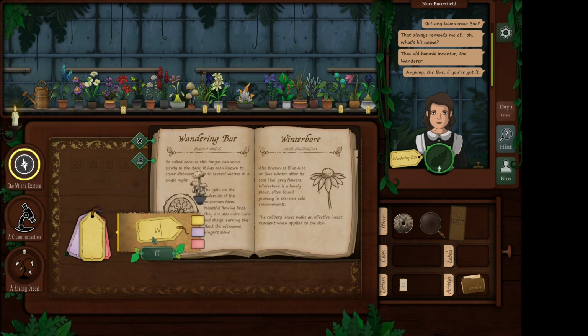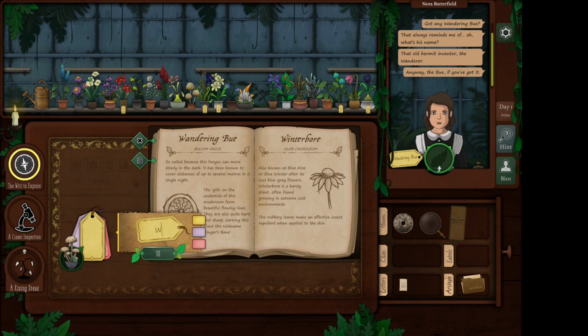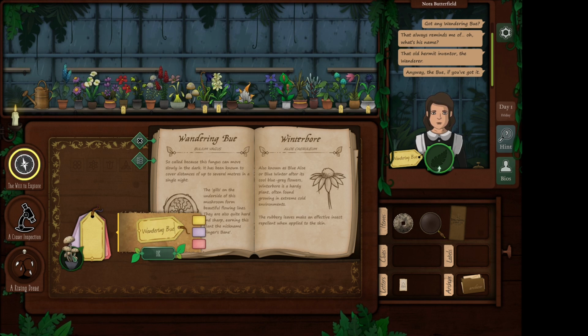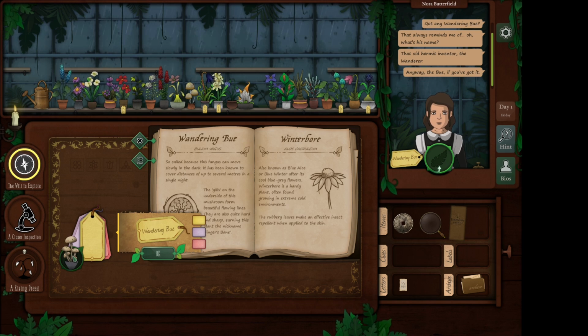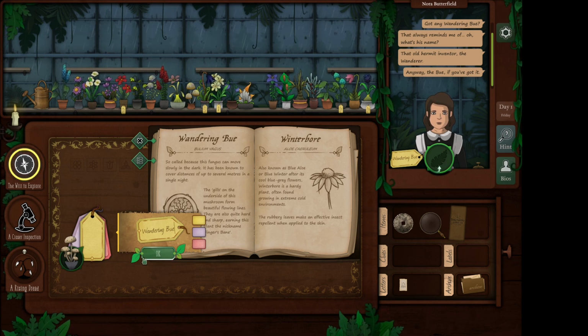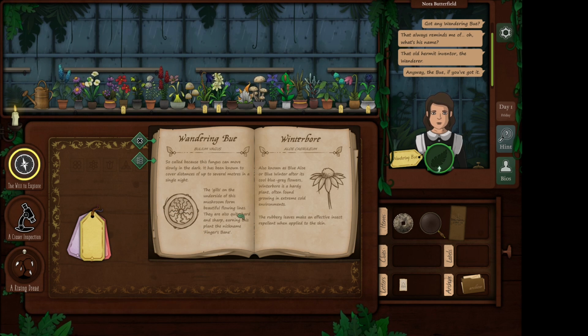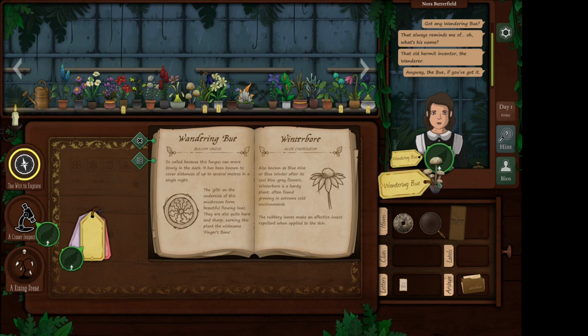So I think this is... Whoops. This is Wandering View. And we don't know anything about what it's for, besides cutting people, which you can do much more efficiently without using a mushroom.